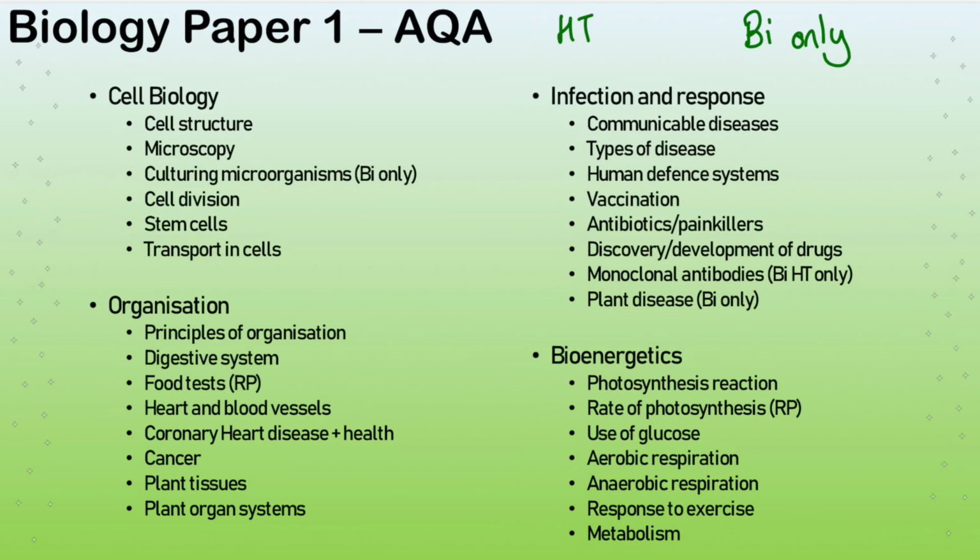So what are we going to look at? Well, we're first going to look at cell structure, followed by microscopy, the things we need to know. We're then going to look at a biology only part, which is culturing microorganisms. We're going to look at mitosis in cell division, stem cells and where they come from, what we can use them for, and finally transport through diffusion, osmosis and active transport.